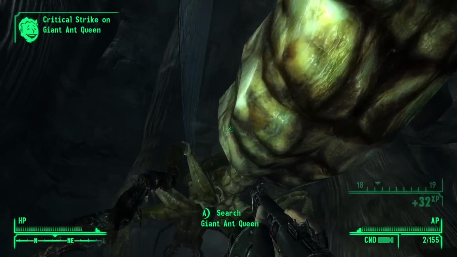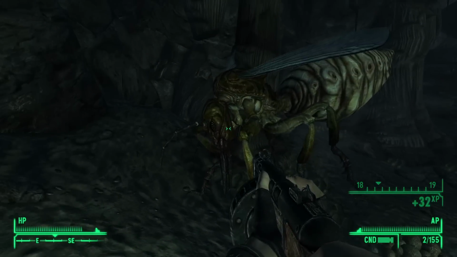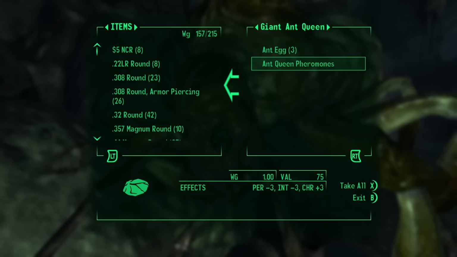And down the rival queen goes. I have saved the first ant society I happened to stumble into. This is also an alternative source of ant queen pheromones if you want to use those back in Rivet City.